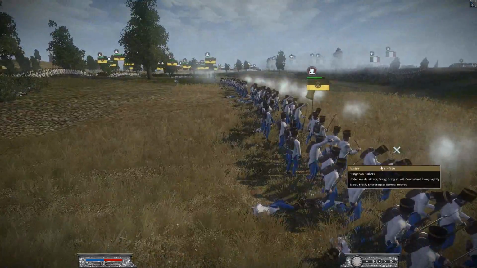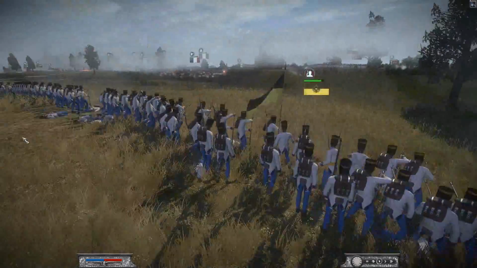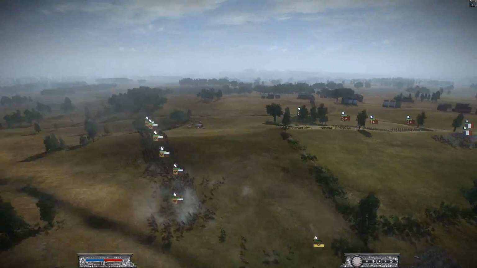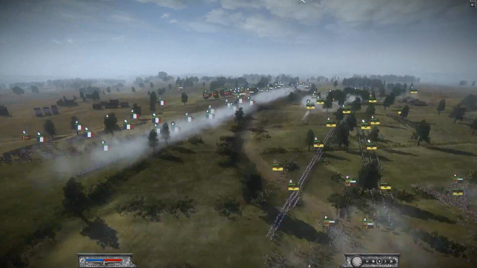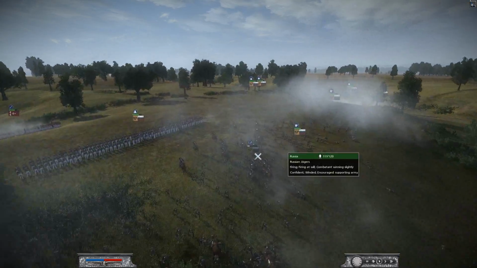It looks like the Austrians are getting some return volleys, but you know, with light infantry they're able to be more spread out, and a lot of those volleys are actually going to miss. As for on the left flank, you see they are still spreading out their units. Massive Russian cav force here, but the engagement has begun. First Russian unit has broken.